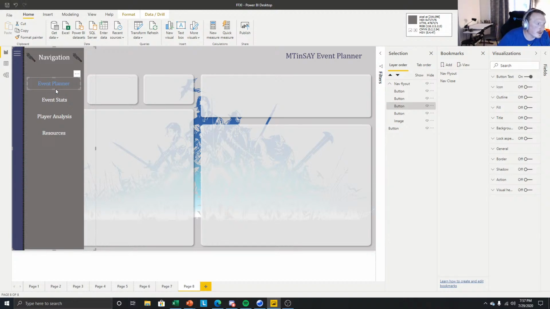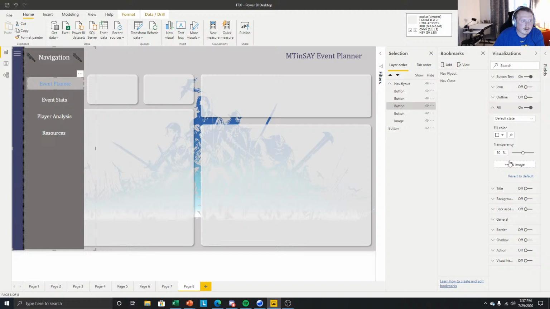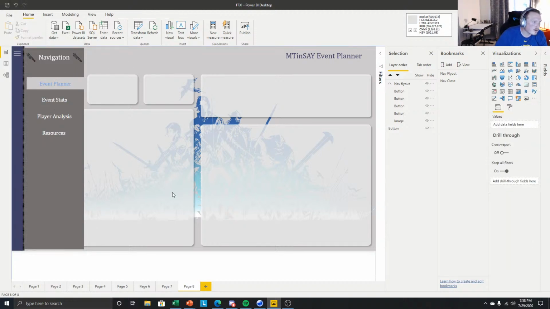And then I'm actually going to do something a little bit different here. I think rather than just doing color, I'm going to try to make it a little bit more fancy. I'm going to try to give it like a tab type feel to it. So let's go right there. And then I'm going to change the fill on this one to match the background here. So I'm going to go like that. Give it 0% transparency to make it feel like it's popping out of there a little bit.